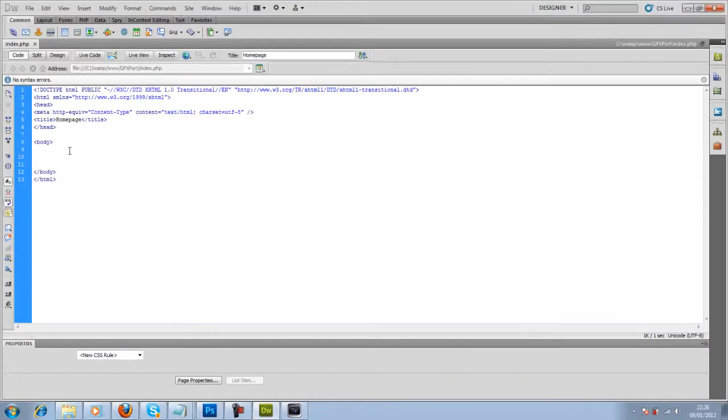Now, what I want to do is introduce you to div tags. A div tag is an inline container, and a div tag can contain many other objects, such as layout objects, such as images, text, sound, video. It can contain all of that, and then it can also contain other divs. So you can have a div within a div within a div to get really complex web layouts. You'll understand as we go along, but for now I'm keeping it simple, and we're just going to build the basics of our site.